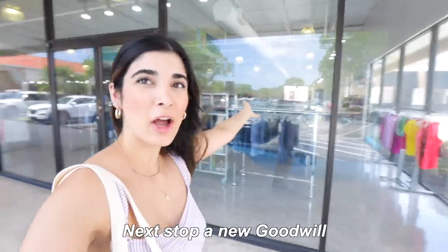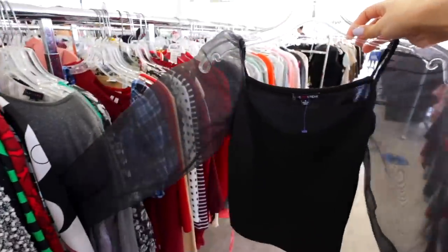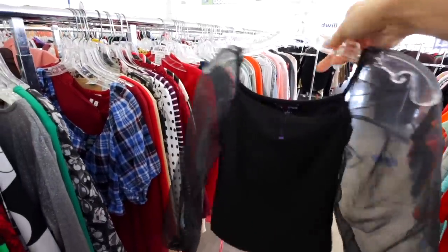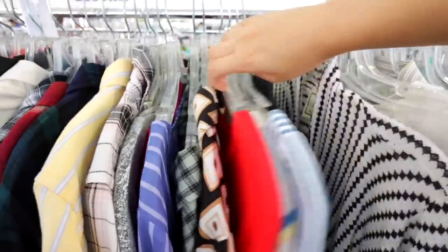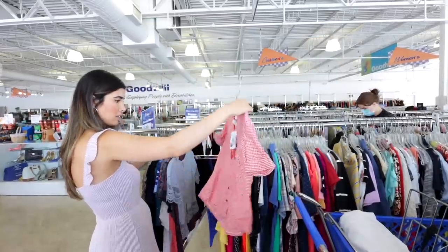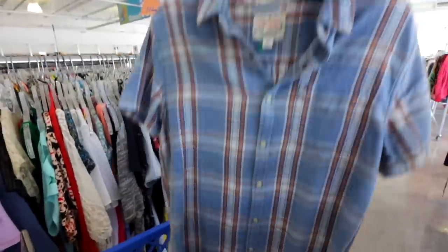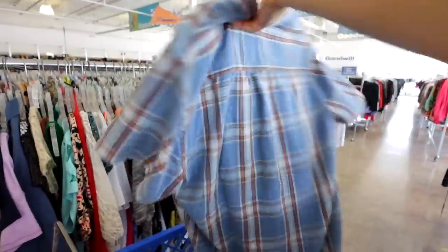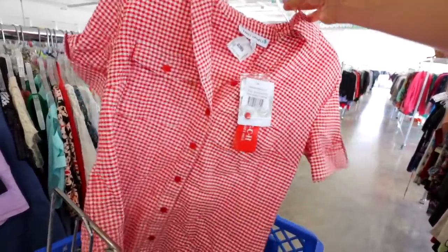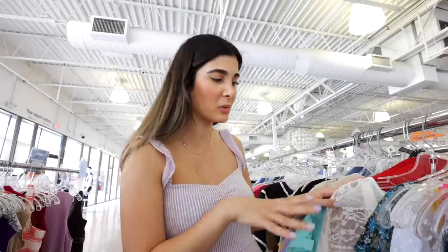Without further ado let's keep going with our thrifting trip. This piece right here is actually pretty cool — it's too small for me but I've seen a lot of outfits where sleeves like this are layered underneath certain tops and dresses for a really cool look. I've been really into plaid and gingham lately, and I found this top from Lucky Brand. I love the colorway — it just reminds me of something Rachel Green would wear with a pair of baggier jeans. This top right here is brand new with tags; it has that farmy chic girl look. I just noticed I'm always gravitating towards short sleeves and cap sleeve items, which is why I usually stick to the t-shirts and blouses section.